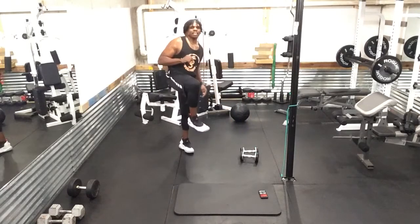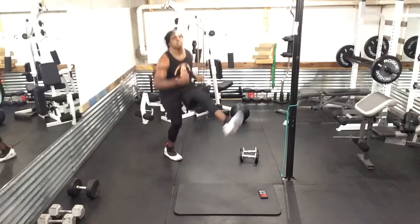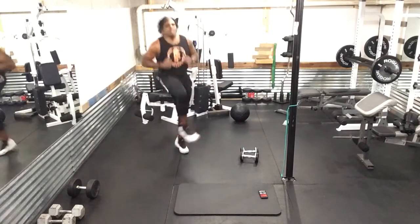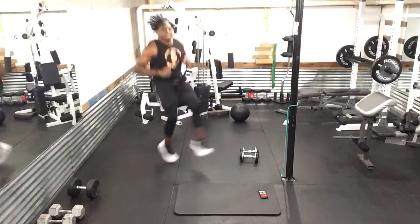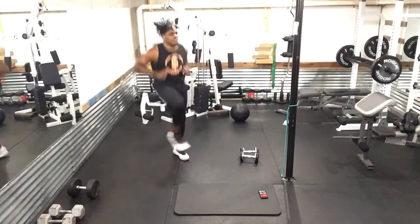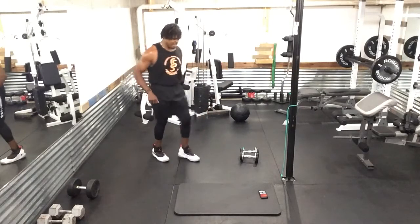Start right knee up. Kick left foot, right knee, left foot. Ready? Go. We did this one last week. Let's perfect it this week. Knee kick, knee kick, knee kick. 5, 4, 3, 2, 1. Woo!